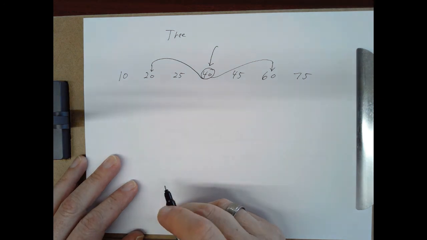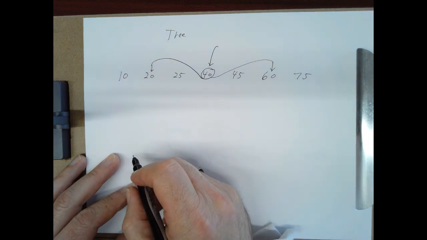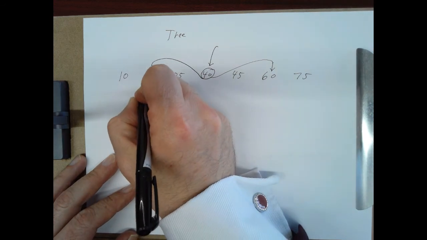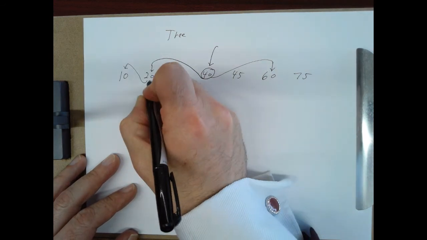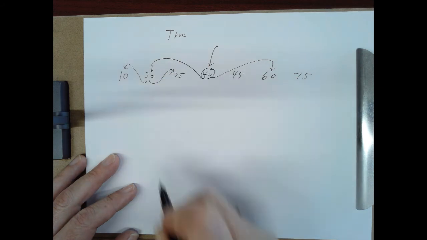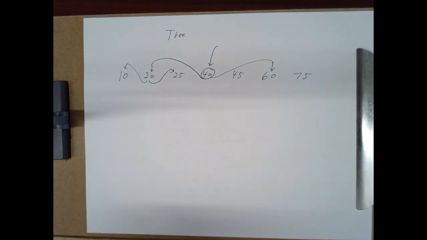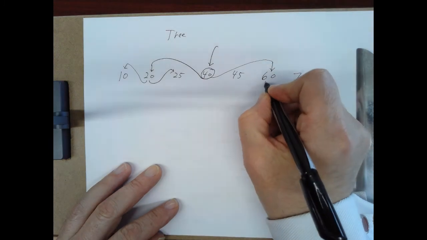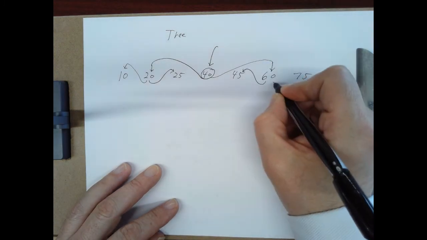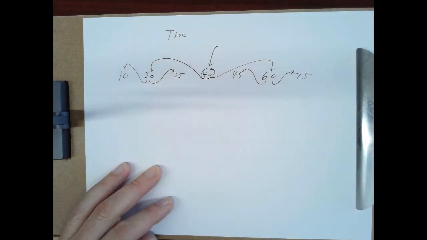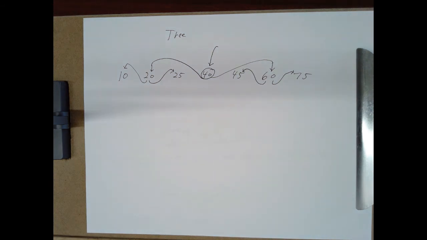And each of those nodes is going to have a pair of pointers, one that points to the middle of the list on the left, and one that points to the middle of the list on the right. And those lists on the left and right are just single things now. But same thing with the 60, it'll have a pointer to the 45 and a pointer to the 75. But if these were much bigger lists, they would have gone into the middle, and those middle elements would have pointers to the middle of the two sublists on either side, and so on.